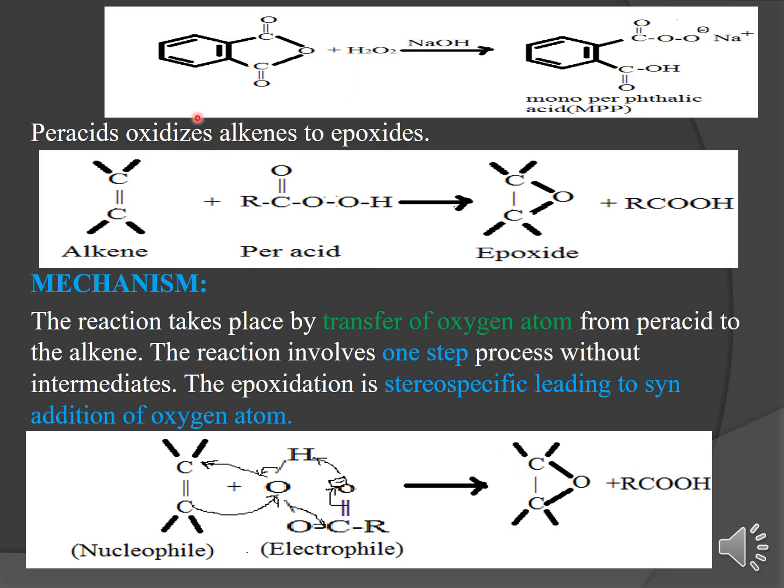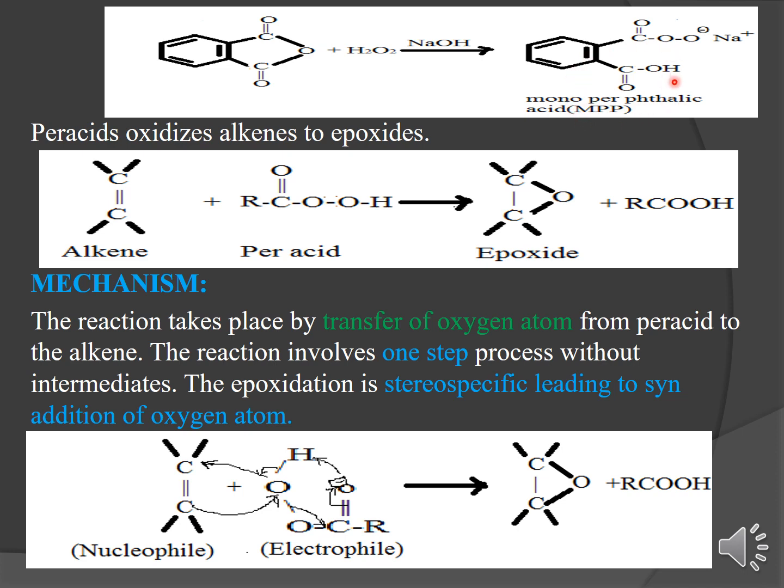Moving on to the next slide, it will abstract the proton and there is a generation of the compound. And then if we are treating it with hydrogen peroxide upon treatment with the base, that is your alkali, again there is a cleavage over here. When this bond gets cleaved out, one of the OH will come and bind over here, and then the other O minus will come and sit over here. So what happens here is first there is a salt formation followed by the formation of your peracids. In this reaction, first there is a formation of your monoperphthalic acid.